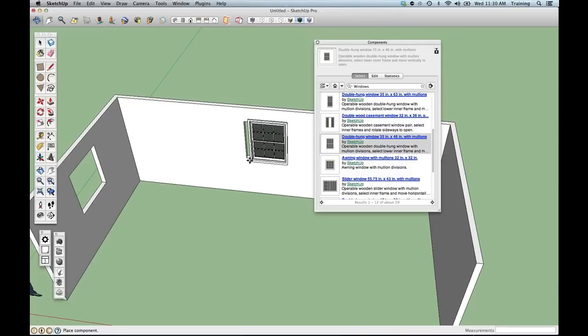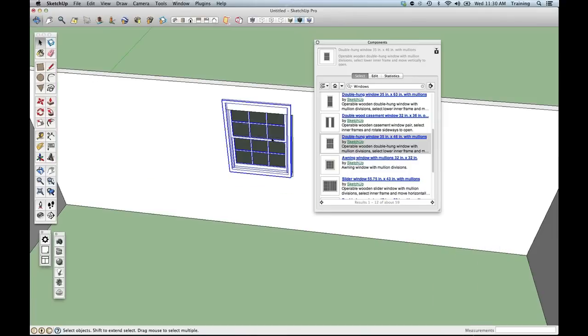So I'm going to take this window, and I'm going to set it here. I know it's not the right size, but that's okay. I'm going to do the same thing here. I'm going to grab the same window, and I'm just going to stick it in the bottom left corner. SketchUp kind of magnetizes to that bottom left-hand corner, and we'll put it in here.